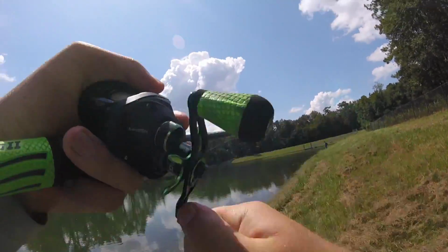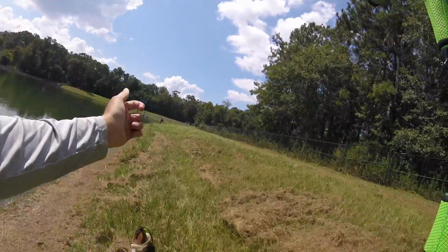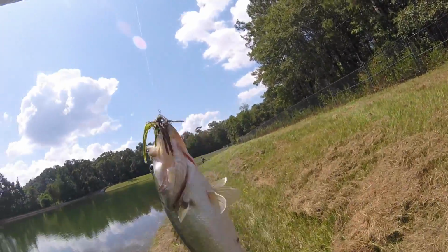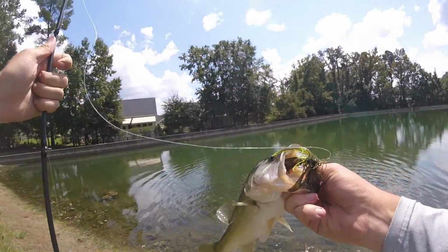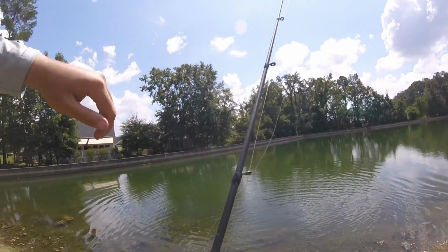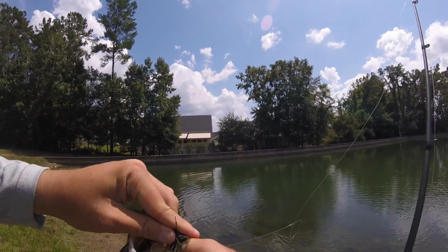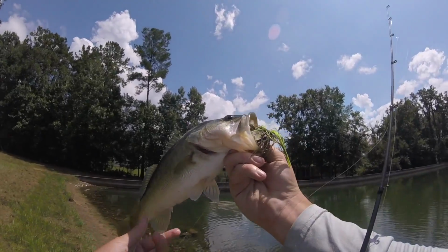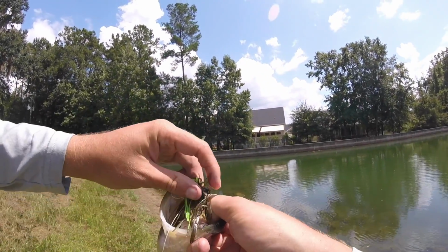Got him. On the jig, dude. The jig bite is so much fun. I love that noise when it goes, you know what I'm talking about? Holy cow, guys, on the jig, hopping it over here near this wall. This is like the deepest pocket of the whole entire pond. I thought I'd give it a go because it is pretty hot out here today. And check that out. Another fish looks identical to the other one, but you gotta love it when they're eating the jig like that, for sure.